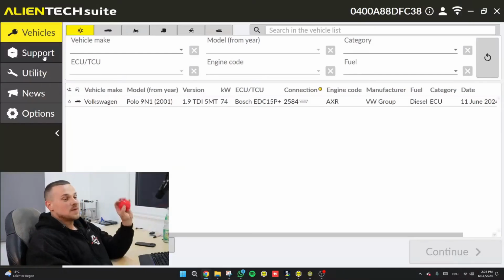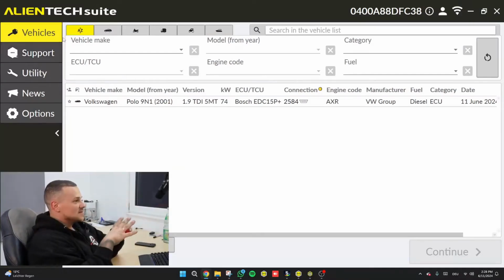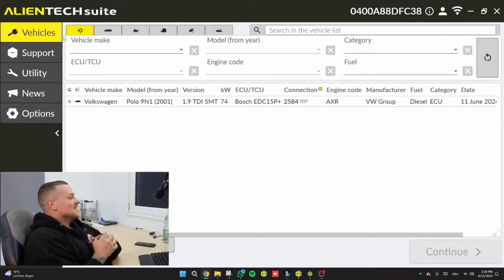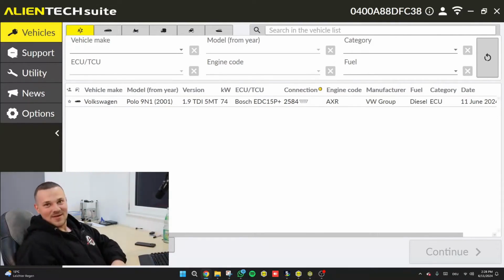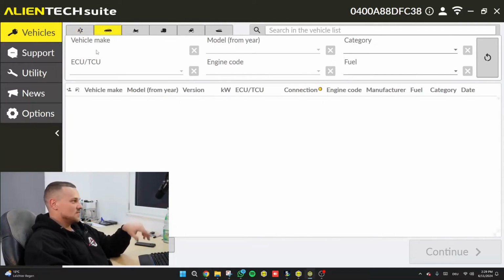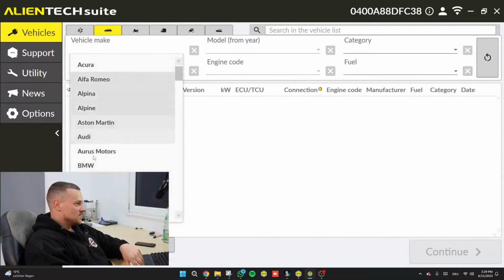So, here on the display is the Alien interface, with which you read out the core fields once. In the next videos I will consider this. I'll show you that once. When you follow a car reading, it goes as follows into the vehicle selection. Here is the selection of what kind of car you have.